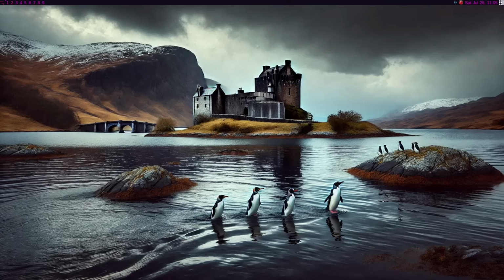The good thing about Awesome is that you've got tiling and floating options, so it makes it different to things like i3 and Sway and Hyprland, etc. And it makes it different from Openbox, because Openbox is just floating. So you've got the best of both worlds with Awesome.